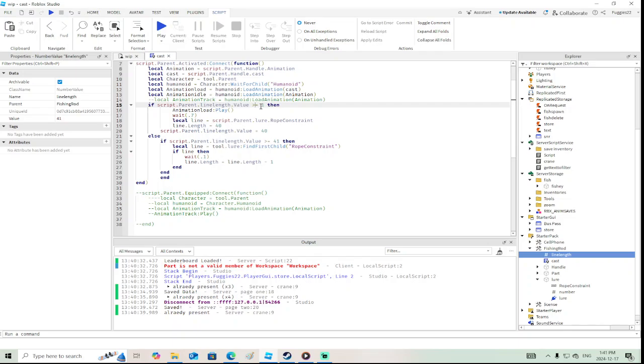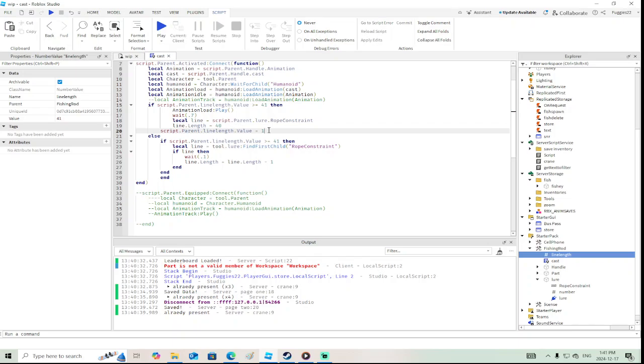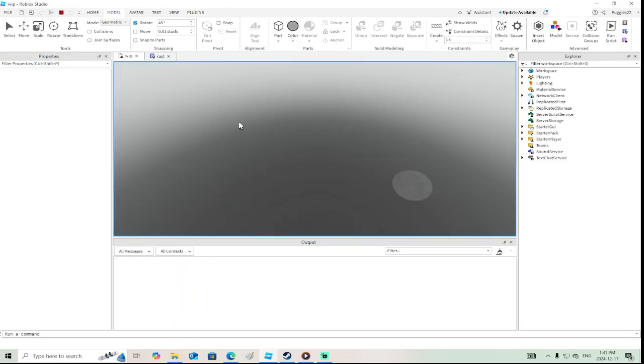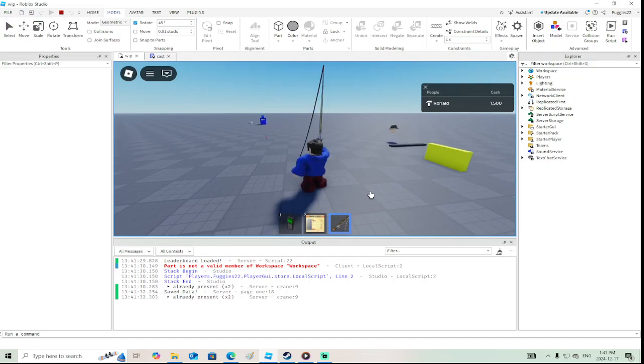If it's greater than or equal to 41, then it will cast it. Then it should set the value to 1. And then if this one is greater than or equal to 1, it should add a length to that. That's easier. I mean, I always build it backwards. Anyways, we'll do that, and then that way it should come in by 1. There we go. Now we're reeling it in.